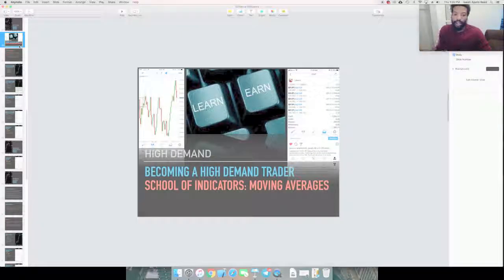So I really enjoy using the moving averages just to help my trading. I don't use them by themselves. I use them to add on to my knowledge of Forex to help me have a better understanding of where the market is going, long term and short term, and to give me that confidence to hold on to a trade even if it's going against me, because I know long term is going in my favor. But all right, so you guys got another indicator locked in.